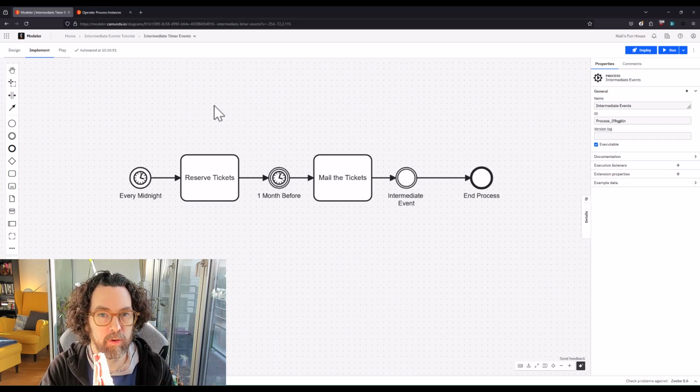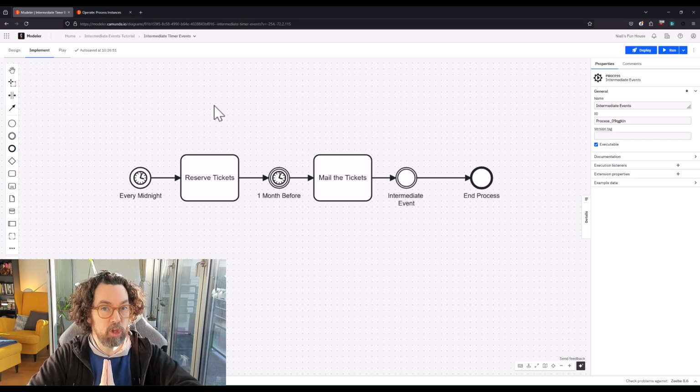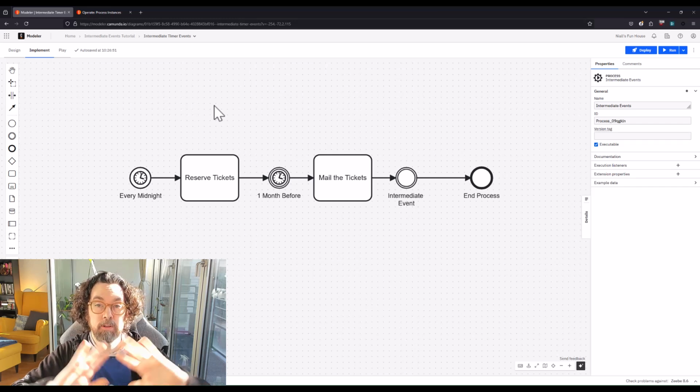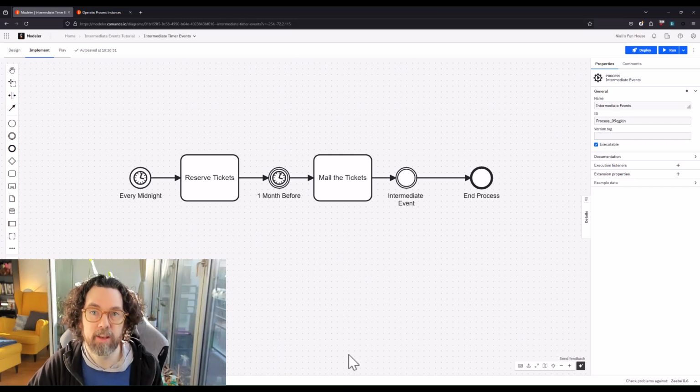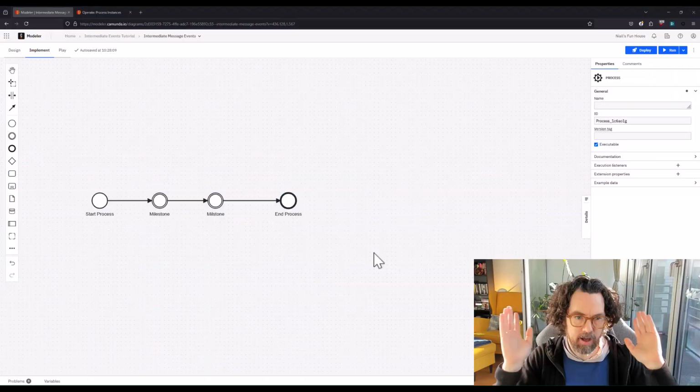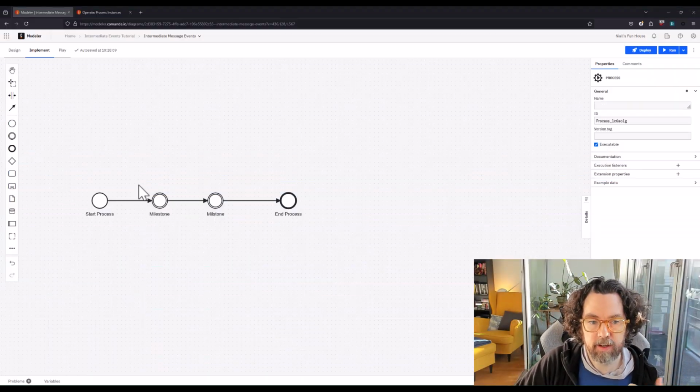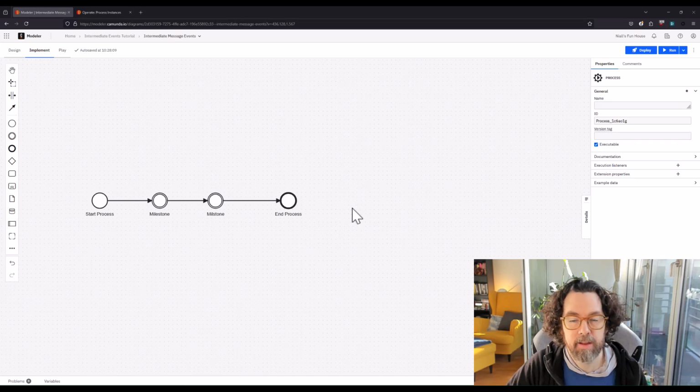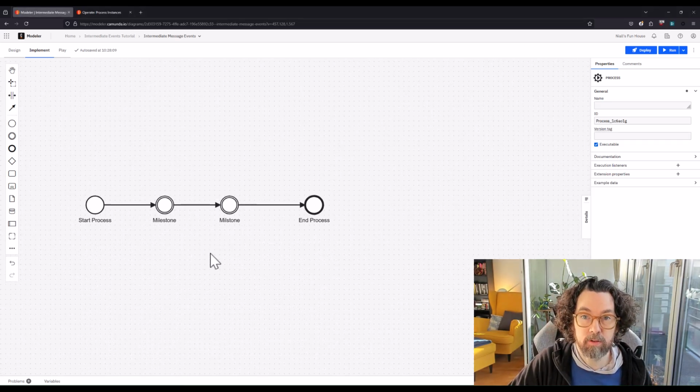But next we're going to go to probably the most useful event, I think, for multi-process communication. So let's do that next. We're back on this model where we have our start event, intermediate, and end. Now I'm going to talk about how you use message events with these.